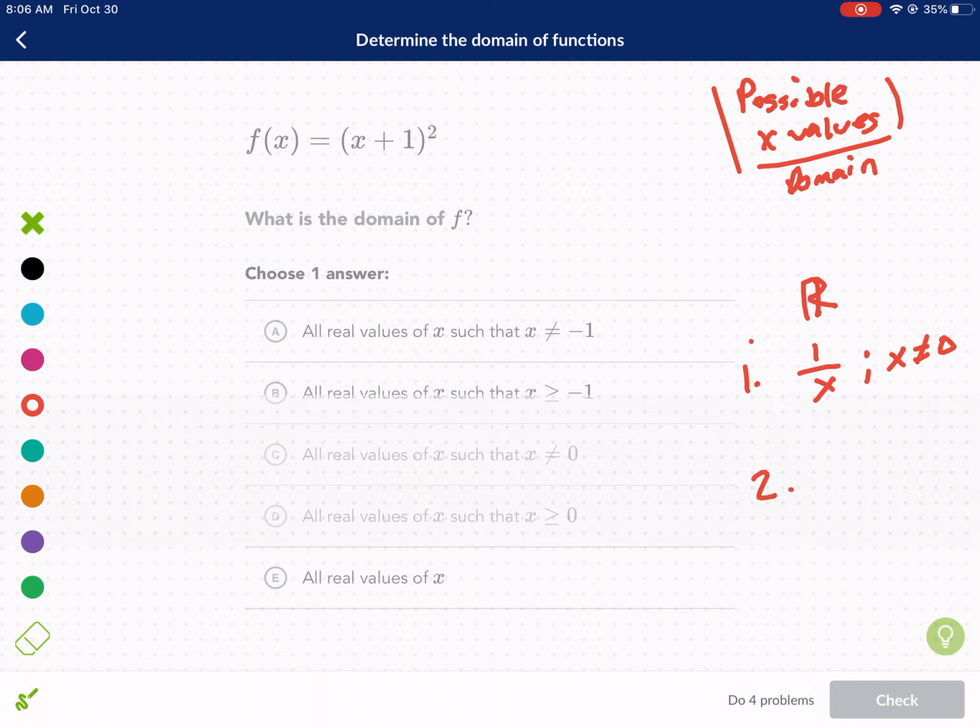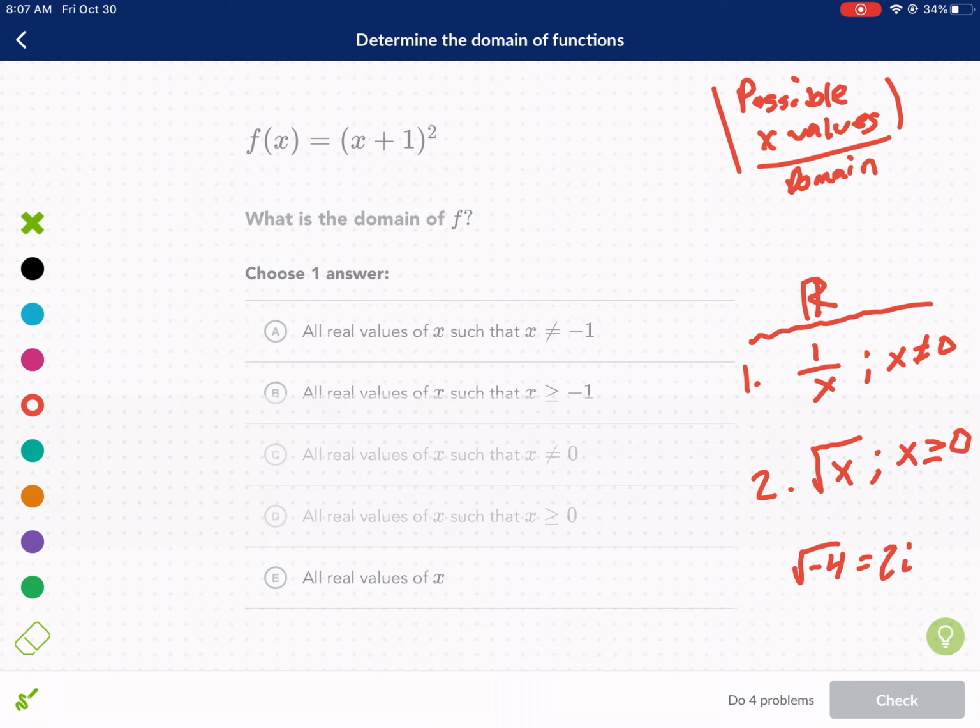The second consideration is when we have a square root. This is important because it's going to be all real numbers except where x is a negative number. If we have a negative number underneath the square root, we can't have that. So instead of saying x can't be something, we're going to say x needs to be greater than or equal to 0. That would be a condition of the domain for anything with a square root. Again, to reiterate: number one, you can't have undefined. Number two, you can't have negative square roots because we would have imaginary numbers, and we don't want to consider imaginary numbers for the domain because we're talking about real numbers.